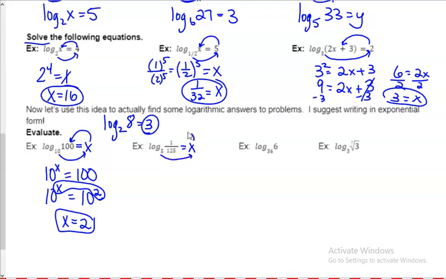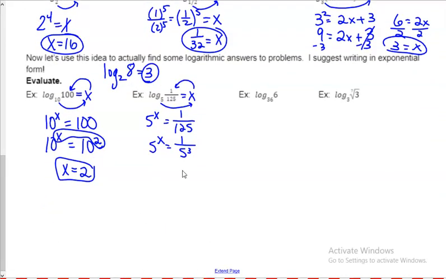So let's do this into exponential form. So I get 5 to the x is 1 over 125. Now, again, the idea is to get the same base. Well, can I write 125 as a base of 5? Because that's the one I'm working with here. And the answer is yes. I can write that as 1 over 5 cubed. But because I have that in the denominator, notice we have this 1 over that. Well, we don't want that 1 over that. I want 5 to some power so that I can equate it to that 5 to the x, and then I can put my exponents together.